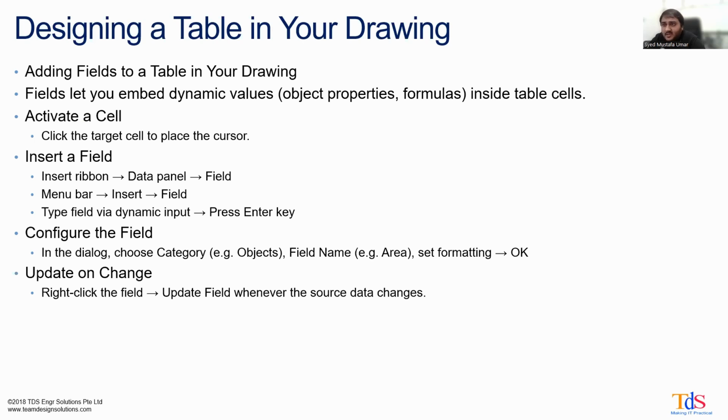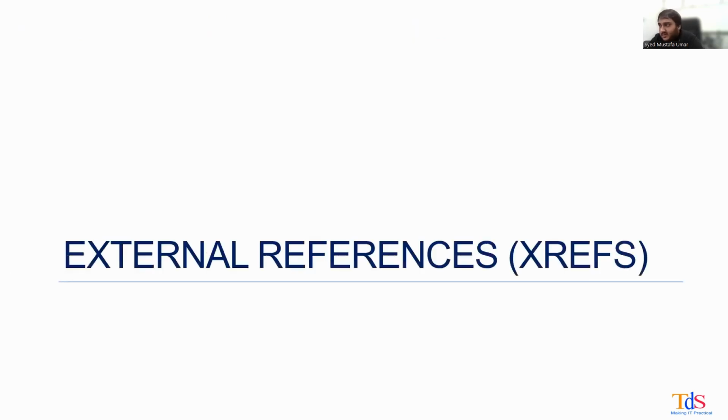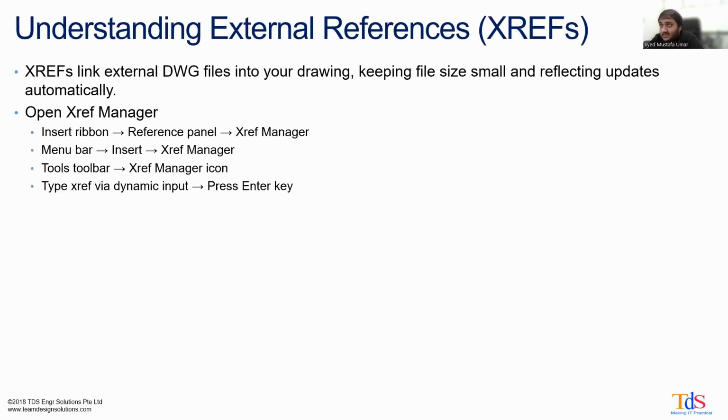So adding a table, designing a table, we've already gone through. These external references, I will be quick. This is an important one, but what are external references? Well, think of it as you create a block. Let's say you create a chair. The chair is probably not going to be used in just one drawing, but rather it will end up being used in many drawings. And besides that, it won't just be used by you, but rather it will be used by many other people as well.